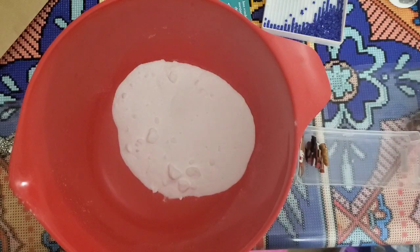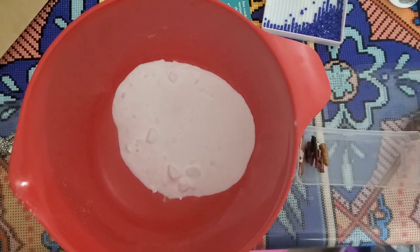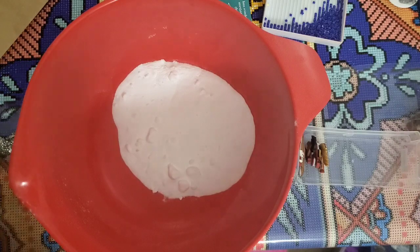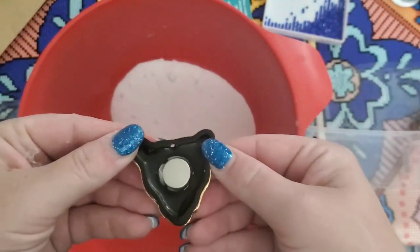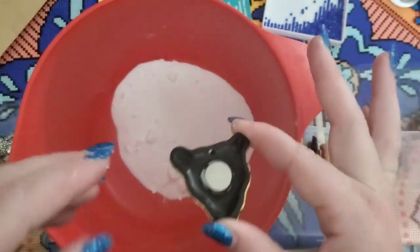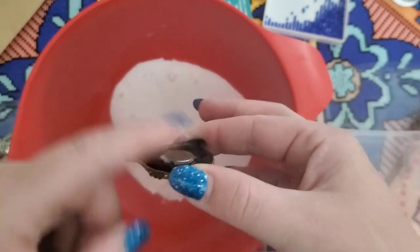I have just started working with resin, and it's a 2-part resin where you put half and half and mix it up. Basically, what I'm using it for is, I'm going to pick one of these up and I'll show you. Okay, so this is one of my cover minders, right? In the back of it, it was hollow and I had to use a ton of glue to make the magnet somewhat level.